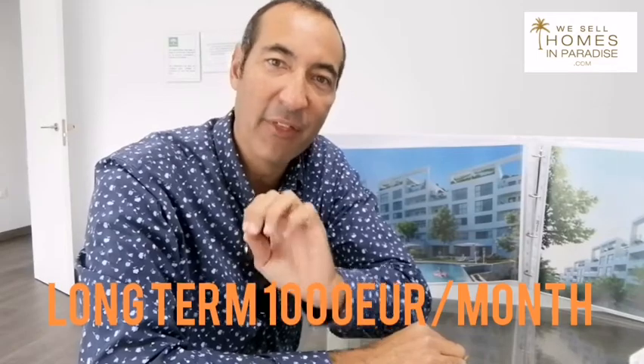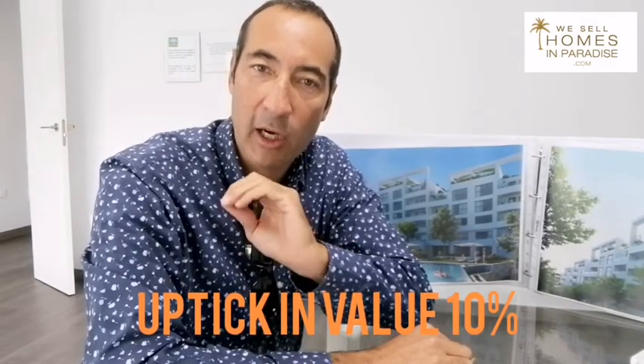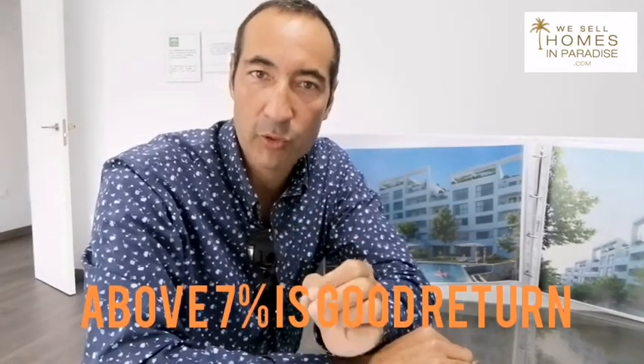Now, the return on your investment. If you buy a two bedroom in the first phase, the cheapest unit is 160,000. Then you have buying costs of about 13%, so all in you're paying about 180–185,000. These properties, because they're brand new, a two bedroom in Estepona could command long-term rent of about 1,000 euros a month — that's 12,000 euros gross rental income per year. We're going to halve that for all associated costs, so your net rental income is 6,000 euros. But because this is brand new and you're buying it under construction, there should be an uptick in value of about 10%, so your 160,000 investment will go up to 176,000. When you combine rental income and appreciation together, you're going to get well above 7% — and that's a good return, especially in this market.